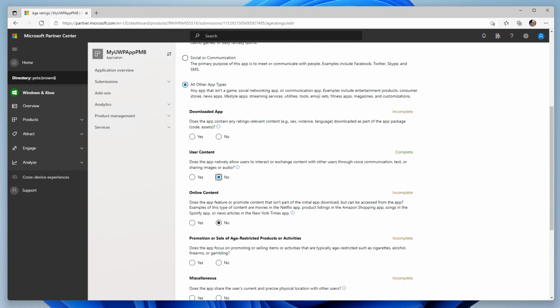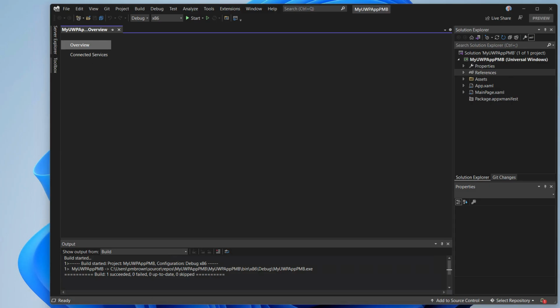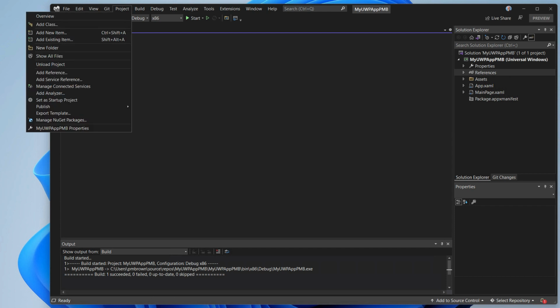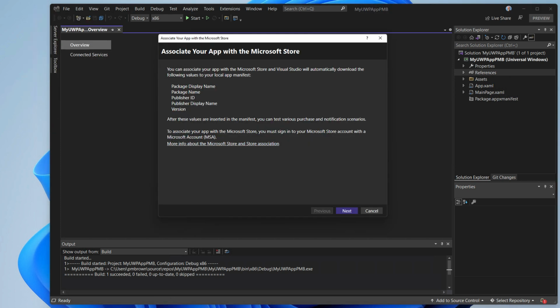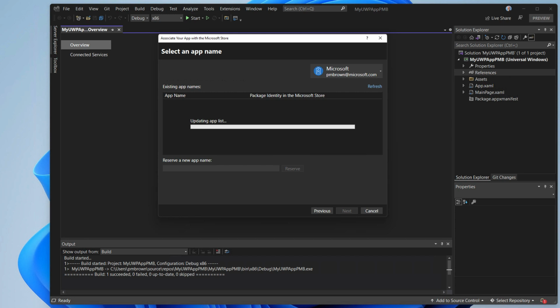Before we complete the submission, let's take a step back to the developer workstation. Doing everything through the website is easy, especially if you have a team responsible for managing listings and submitting the apps, and that's separate from the development team. Some of the submission steps can be started right within Visual Studio, which is convenient for small teams and one-person shops. If you haven't done that yet, but you have a store publishing account, you can reserve the app name from here, starting with the app submission process right from within Visual Studio.